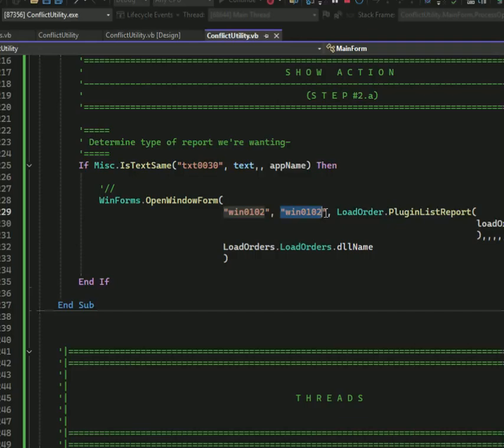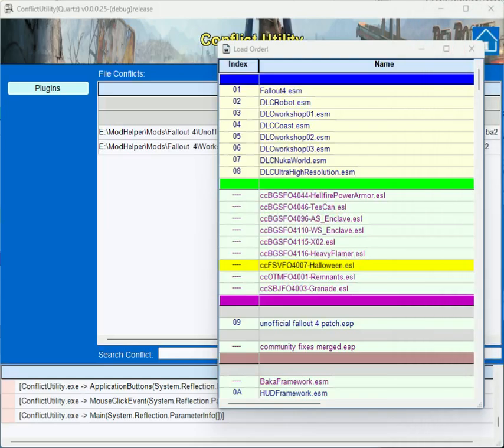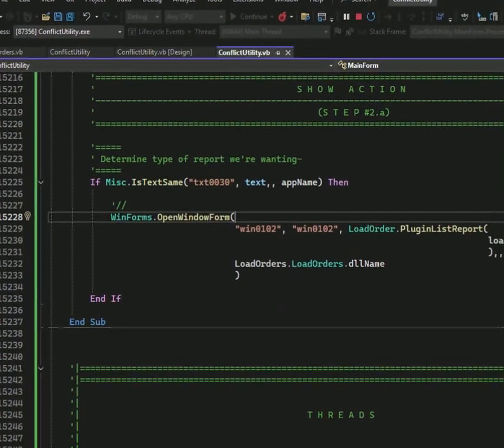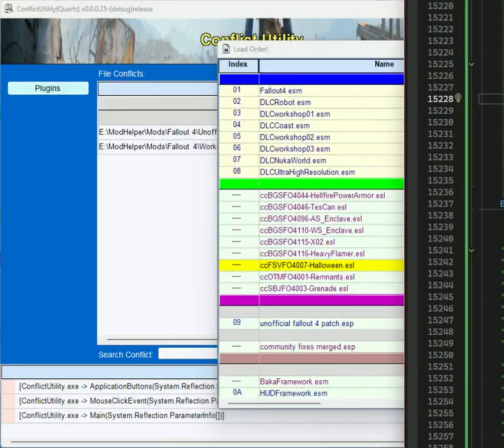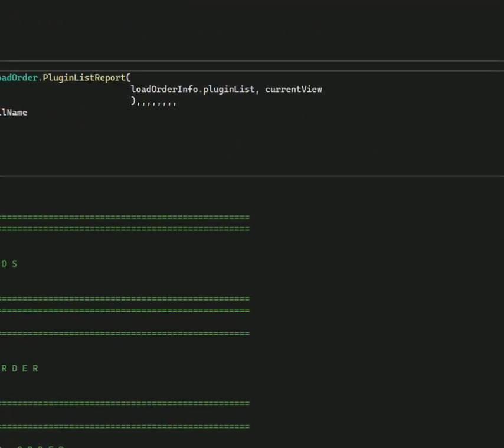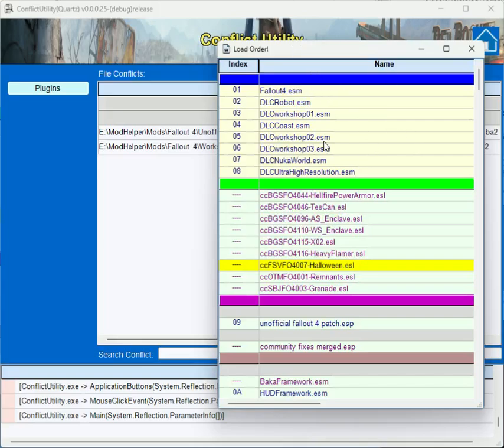And in the types file, it's in the form types any. You have different sections that would be called. I think this says load order. Yeah, this is load order. So what you would have in here is a tag that says the exact name of the form, which is load order exclamation point, and then there is the definition for that form. So that's kind of how that is linked. Let me go ahead and get this centered and move this out of the way. And that's how that is linked.